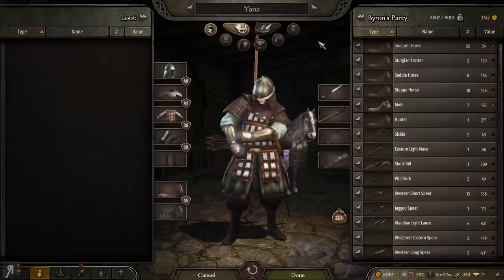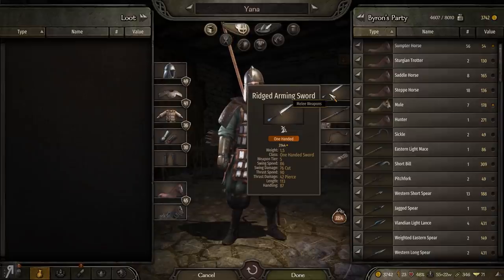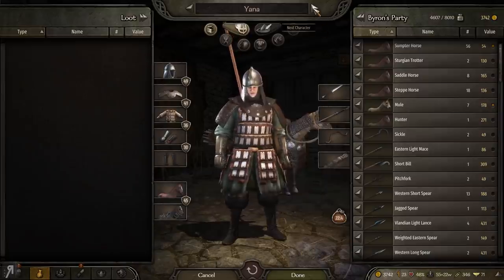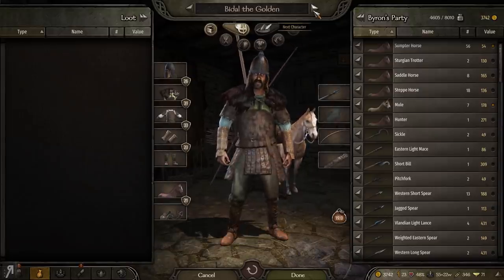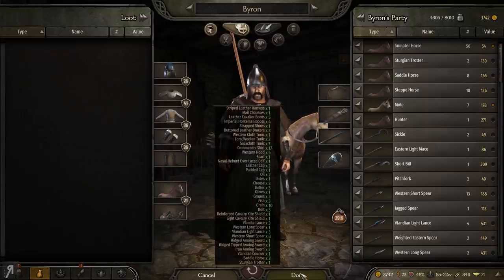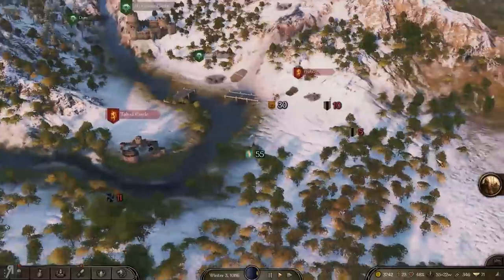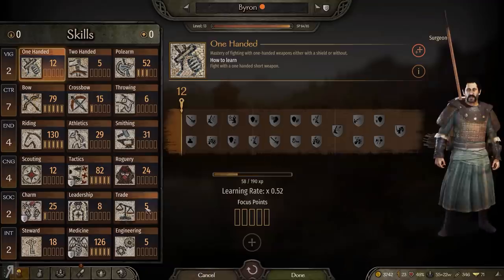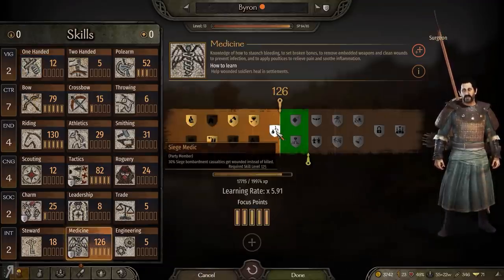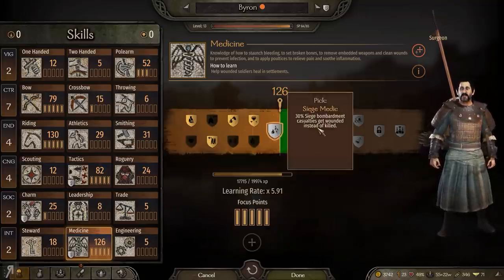So yeah, there's that. Anyway, as you can see right here, Yana, for example, is using a sword here, and obviously this is a better sword than what she was using, and then we obviously have a couple of other upgrades here for some of our people, and that's basically it. But I just wanted to let you know that there is a little caveat there in regards to what the mod actually does.